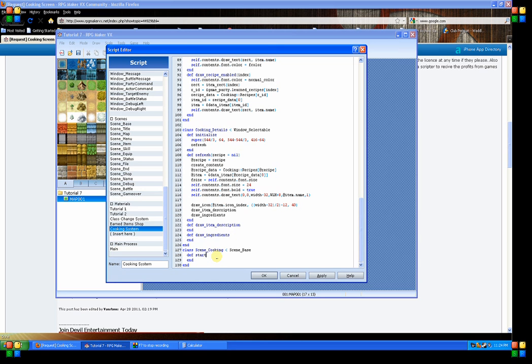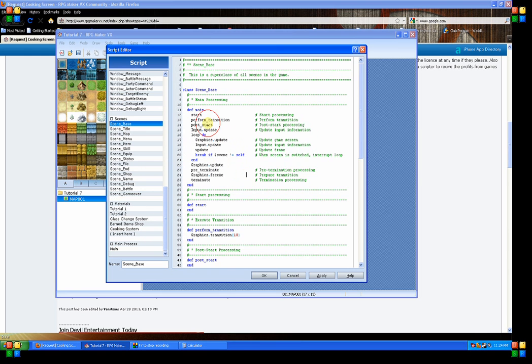We don't actually need to pass it any variables, so we don't even need to bother with an initialize method, because the initialize method of scene base, or the main method, runs through this series of items: the start, performs transition, which then transitions to the scene, post start.